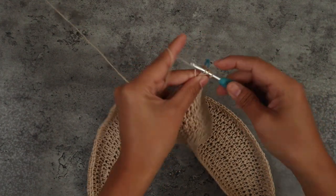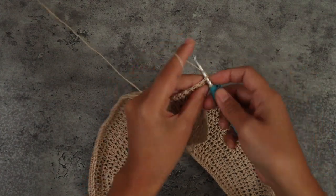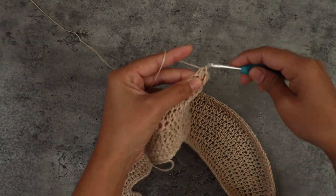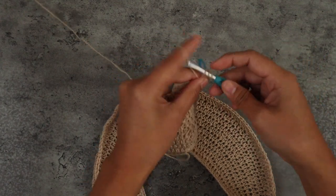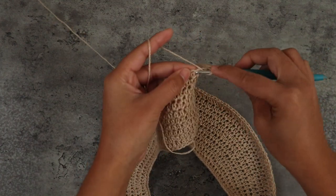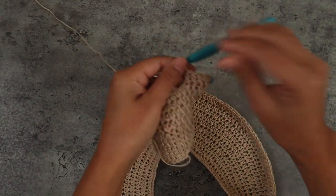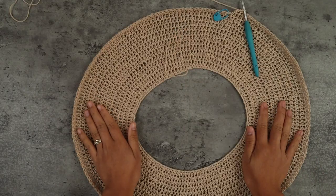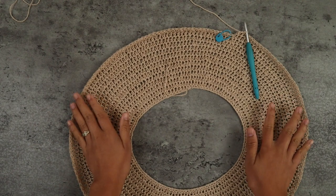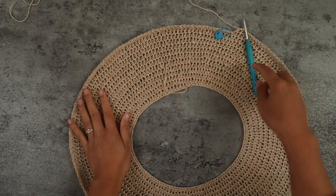Alright, like I said, for round 12, 13, and 14, you're just gonna make half double crochet into each stitch around, no increase or decrease. Alright, I'm gonna keep doing that, and I will be back when I'm at the end of round 14. I'm at the end of round 14, and I have the same 192 stitches around.